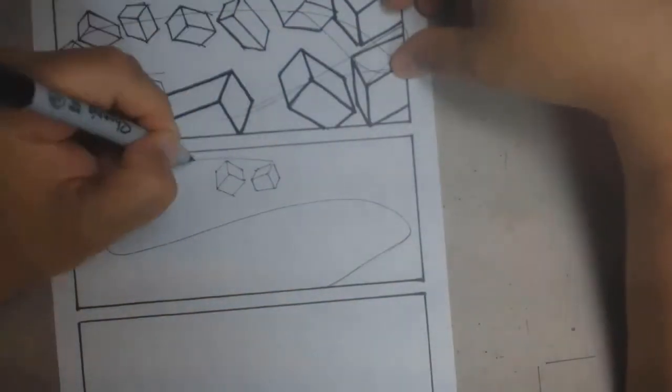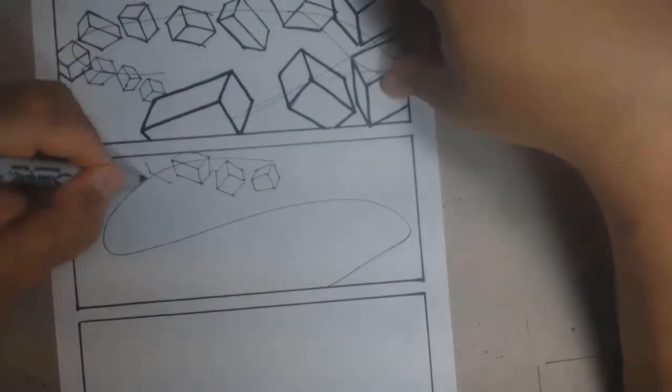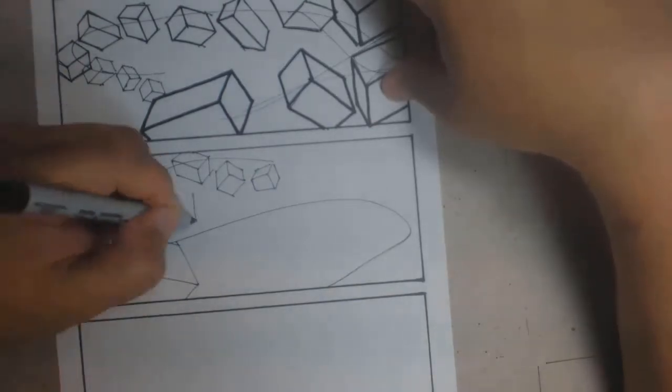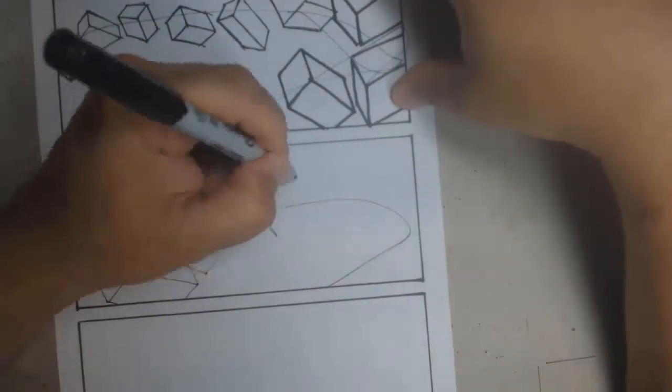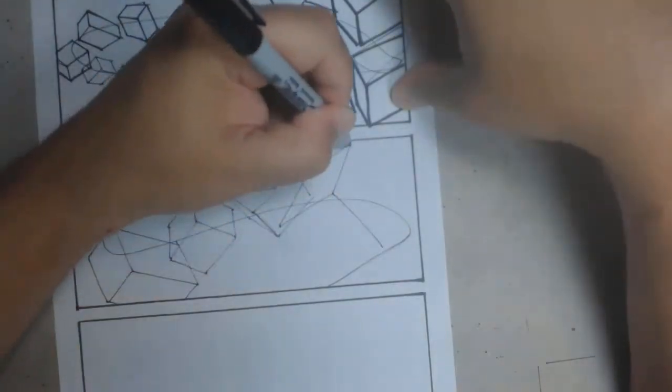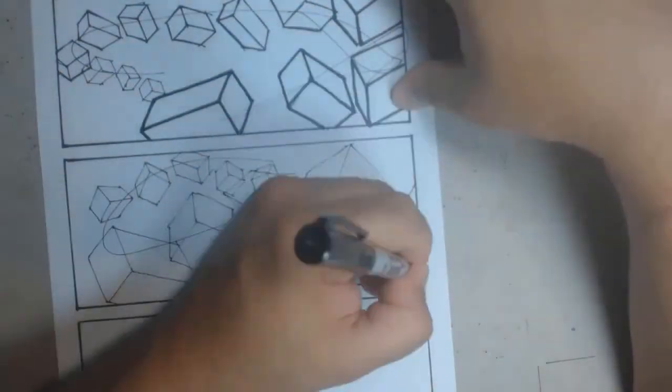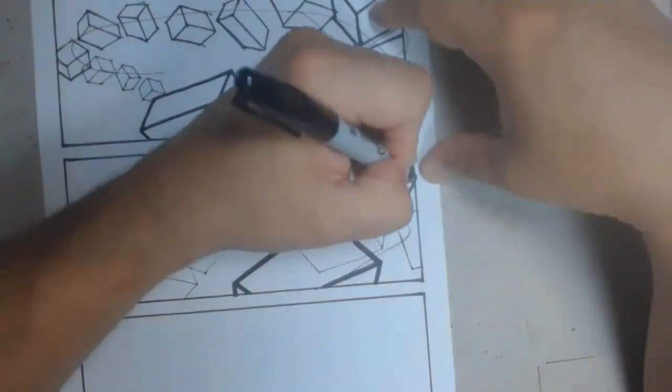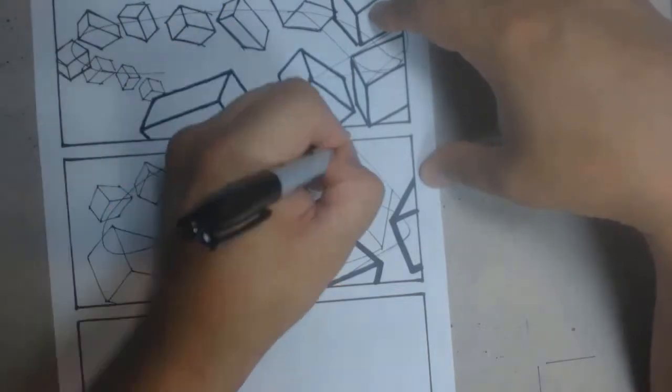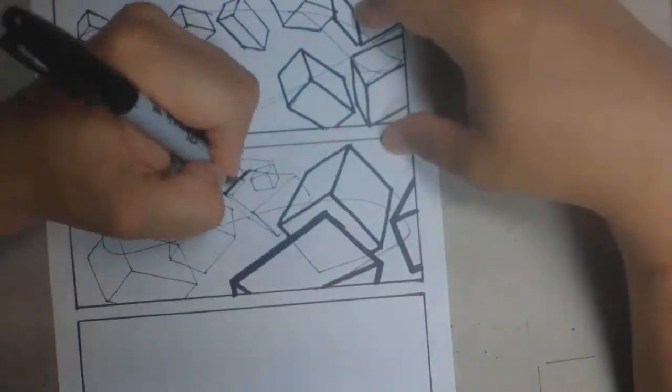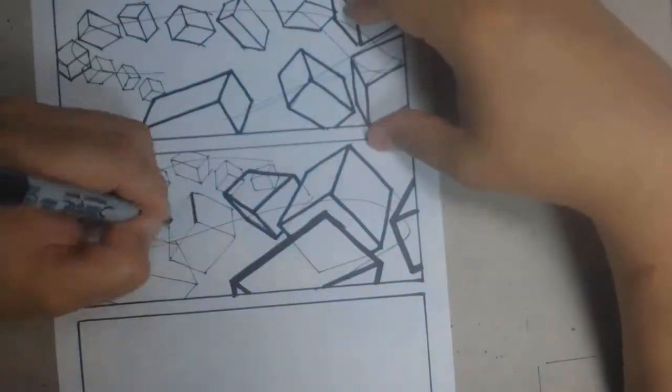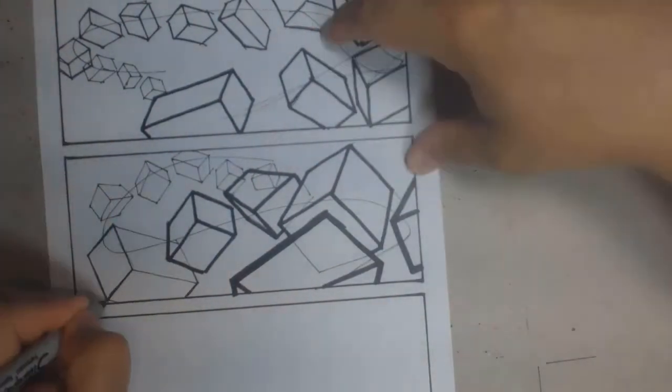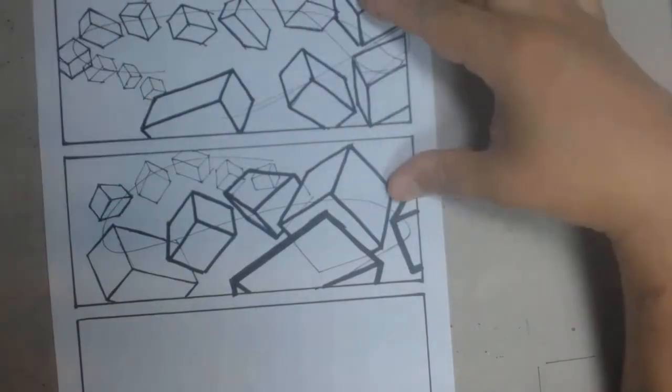As you can see, I went ahead and drew the swoopy line and then did all the boxes in one pass so the line weight was the same on all of them. And then to visually separate them, I drew a heavier outline on the ones in the front and made sure the outline got thinner as we receded towards the back. That way you can separate the ones that were in the front from the ones that were in the back.